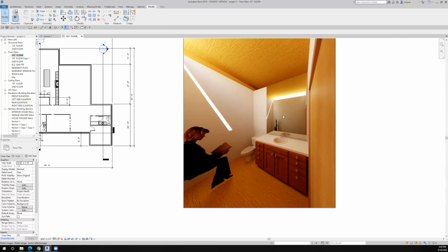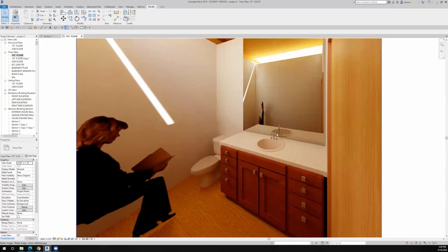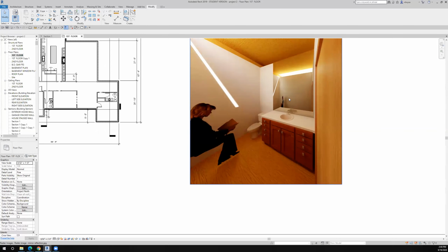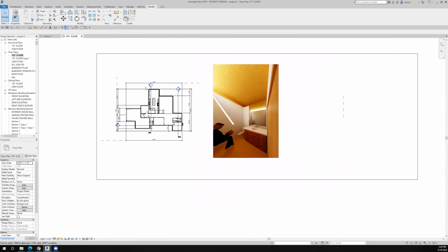But I put a person in because I wanted to reflect that person in the mirror, but you can still see how that mirror works because it's reflecting the sink. It's reflecting exactly what it sees on this side of it. And it's reflecting the wall and all of the other things, and the person too, although it's not a three-dimensional person. So we have succeeded in putting in another bathroom. So I'll end this tutorial right now.